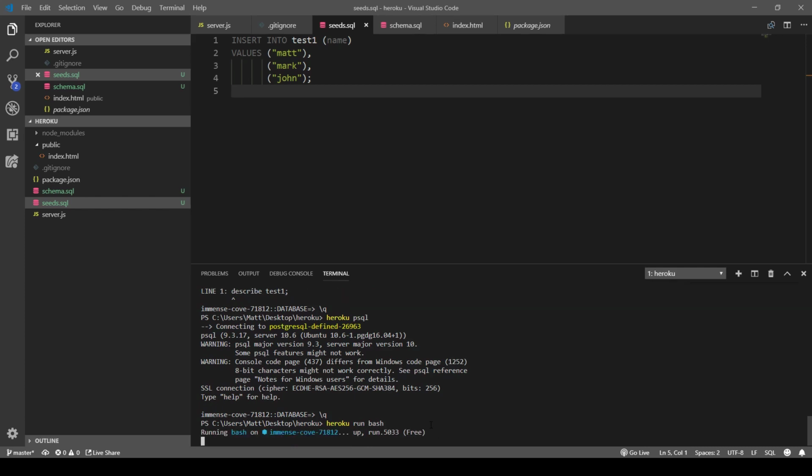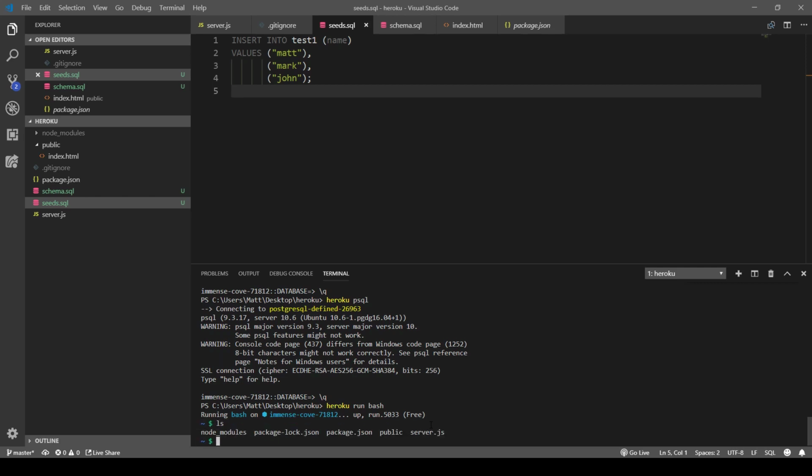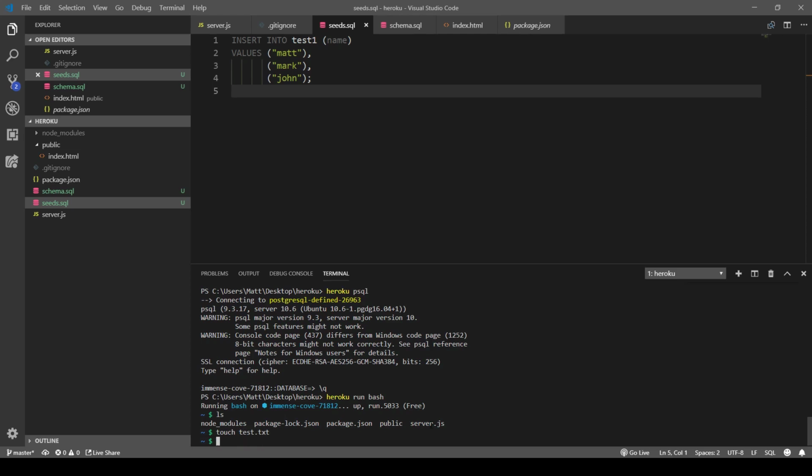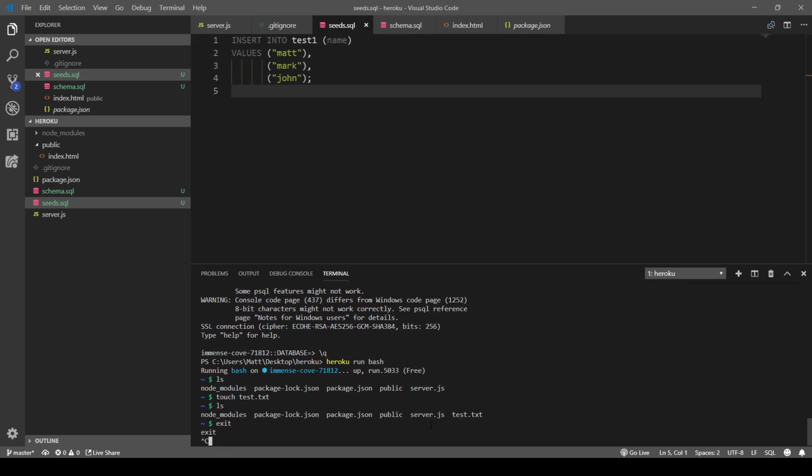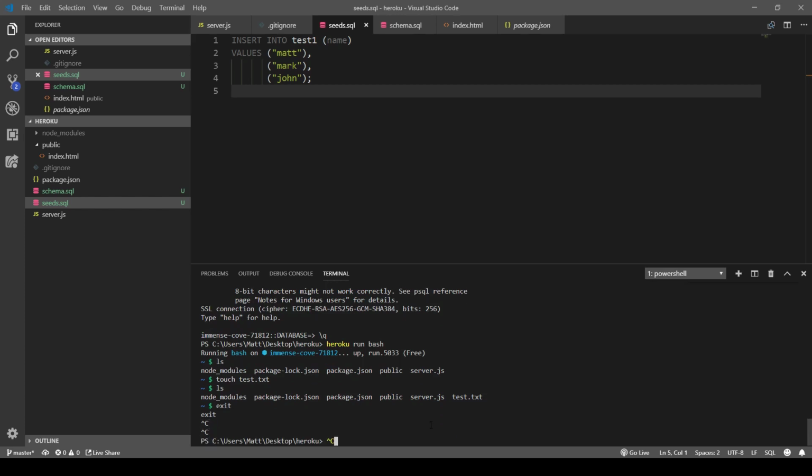I'm actually not sure if that will be saved per instance, so let's try that out. Touch test.text. And then let's see if that test will be there after deploy. I'm not sure if it will or not.